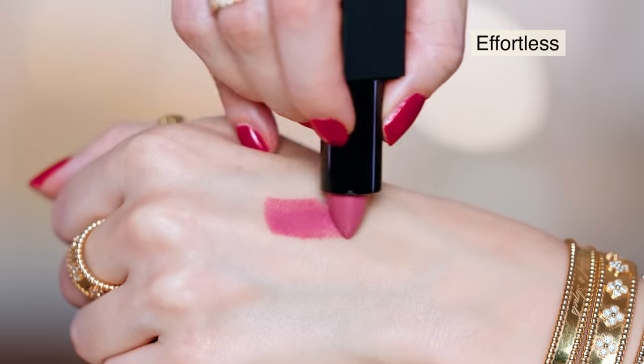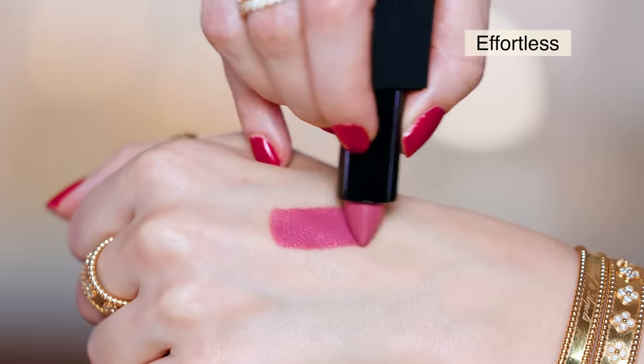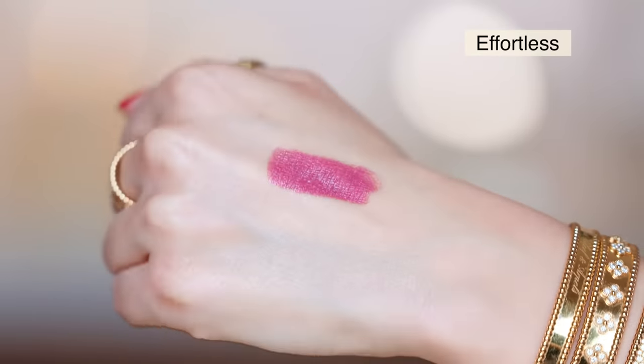Okay. Kind of smells like MAC lipstick. So we have a NARS dupe that smells like a MAC lipstick. This one is way more purple toned, like mauve toned, than I thought. I thought this was gonna be a little bit more berry toned. I don't know how I'm liking that.